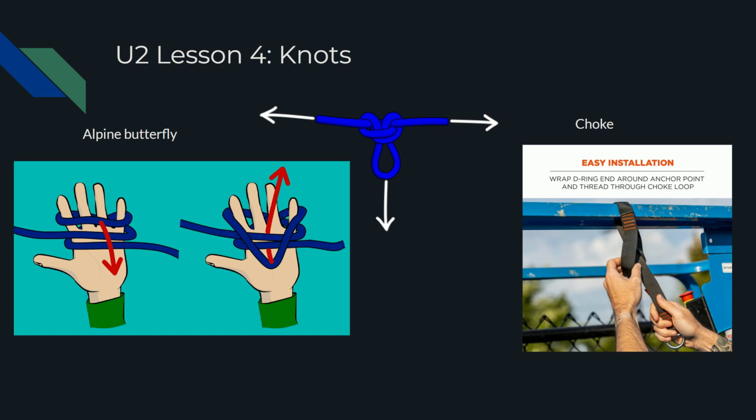The last one we're going to go over here is the butterfly knot. Before we get into the butterfly knot, I put choke right here because everybody should know what a choke is. It's basically when you get a black strap, put it around something, and then choke it in the loop that it comes with. Pretty easy. I mean, there's nothing to really show or explain with a choke, but let's go back to the butterfly. I also have a video to demonstrate that as well right here.